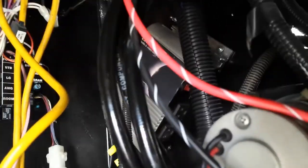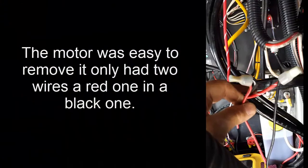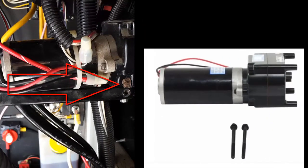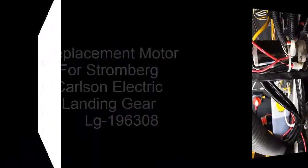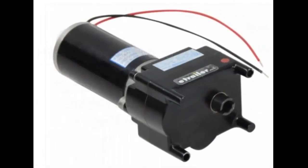Now I'm going to pull the motor off and see what's going on. The motor was real easy to remove — it only had two wires, one red and one black, so I cut them. It only had two screws on opposite corners. You take those bolts out and the motor just comes right out and goes back in just as easily. We determined we needed a new motor, so naturally I googled it and it came up with this motor from e-trailer.